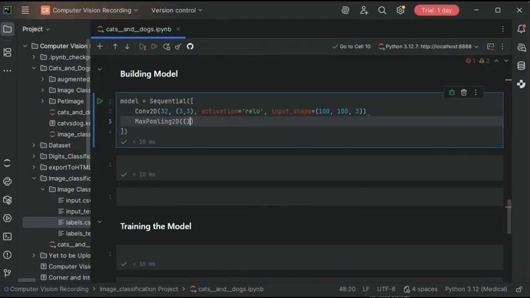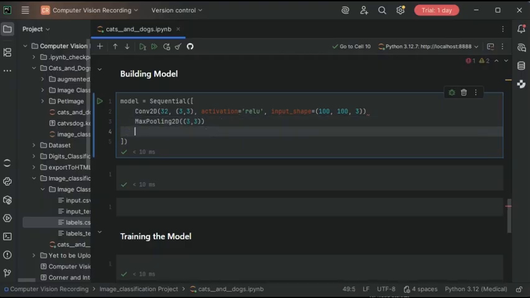So in our max pooling layer, we're using a 3x3 filter. We are not using a stride. If you're not using a stride, the convolutional neural network adopts a default stride and a default padding. The default stride means that instead of moving in a custom dimension, it will be moving one by one.